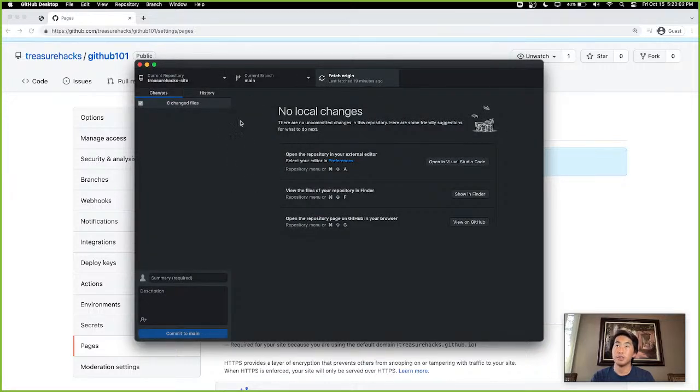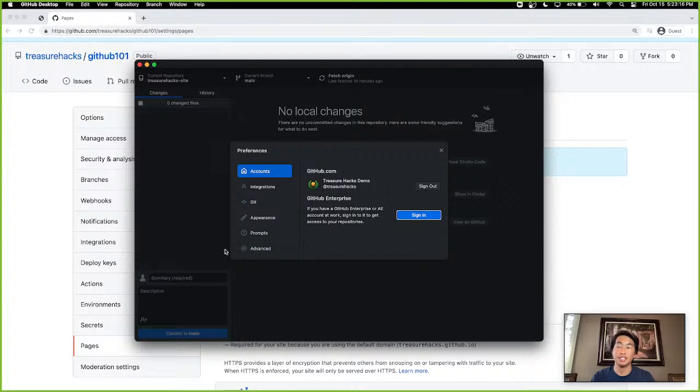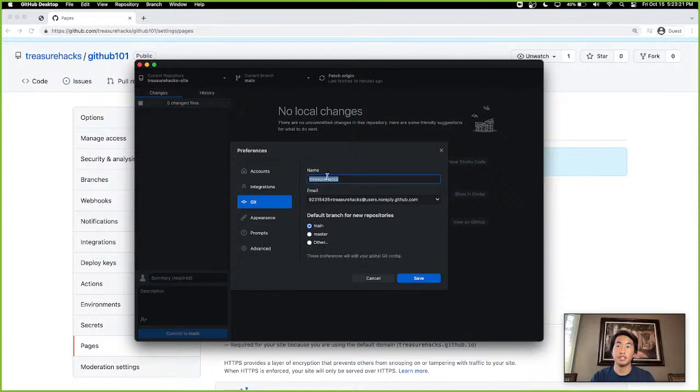All right, you should be brought to something that looks like this. You might not see the exact same screen, but the pop-up should disappear. And if you don't see your profile avatar here for your GitHub account, open the preferences again, and we're going to go to Git. Make sure this is your username, and choose the email that is some random number plus your username at users.noreply.github.com. And once you have these settings, you can click Save, and that should fix that issue.